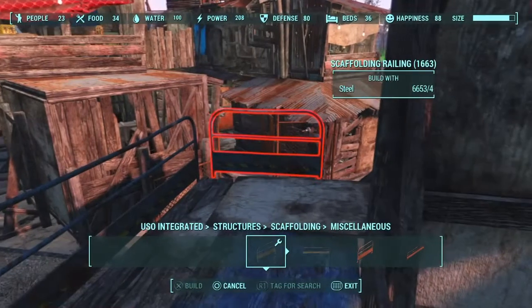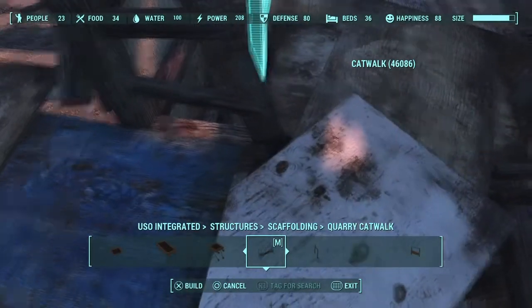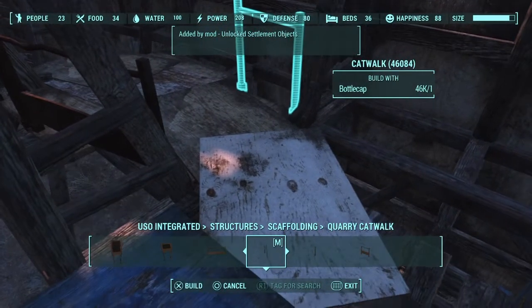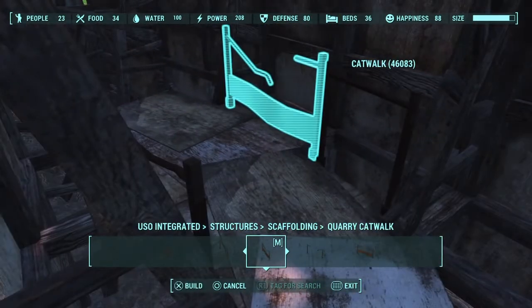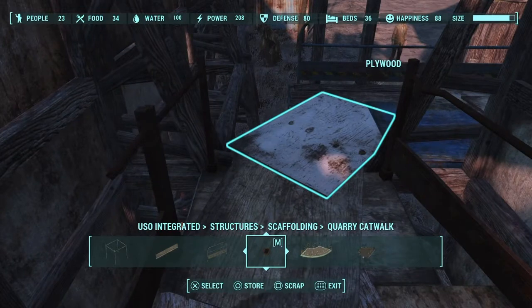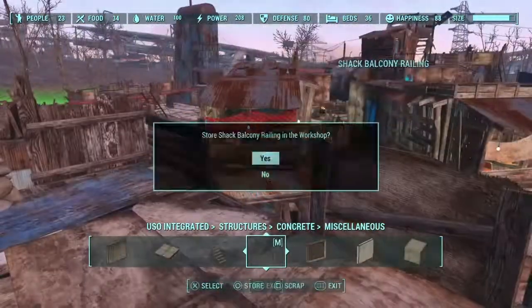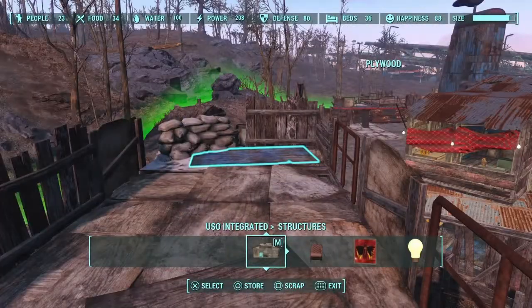And to make this a little bit more blocked off, I added some guardrails, and then I think I added some quarry catwalk guardrails on the inside here because I kept falling off, and that's what these are for, solely because I kept falling off. I'm not worried about settlers because I don't even think settlers will actually walk up these. These are solely just for me because I'm super clumsy. So right here I just used the railings from the concrete tab to add a couple different things in here.